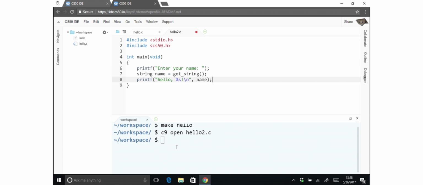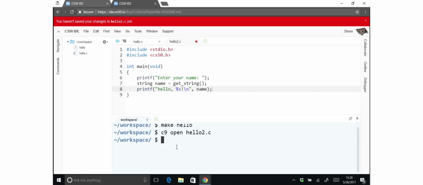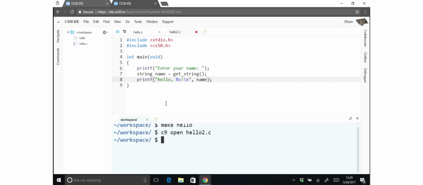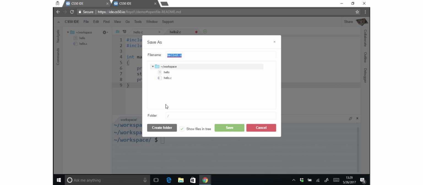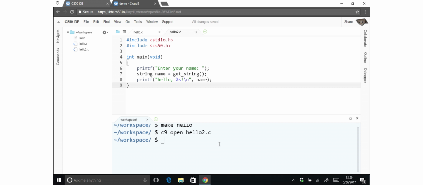So let's go ahead and try and compile this into a, wait a minute, what's this? So this is kind of a useful feature as well. Remember that you're not going to be able to compile a program if you haven't saved the file. What that was, was a little warning to me that I left my code editor window and switched, but I haven't saved this file yet. And I have that little red dot in the tab corner as well to remind you. So that's just a little pop-up reminder that's useful. That's part of a CS50 IDE feature that just reminds you, oh right, before I go, I need to hit Control S and save my file. So I'll do that here.